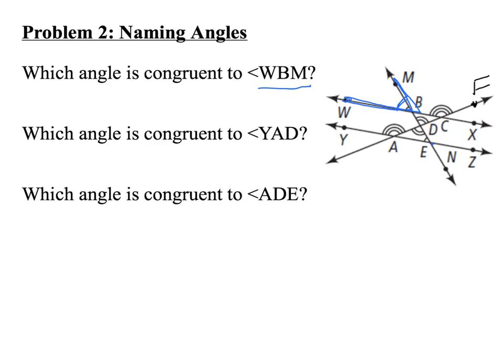So when I'm looking at the diagram, I have to look for the other spot that has one arc. And here it is. Now, in this case, I can't just say angle E because there's multiple different angles at E. That's why you should always name your angle in three letters. But there are different ways that you can name this angle and still have the correct answer. For me, I'm going to start at point W, go to E, and go up to B. So I'm going to say angle WEB.